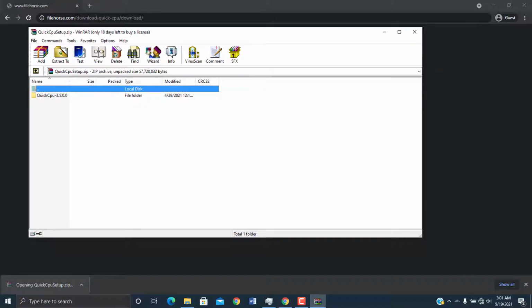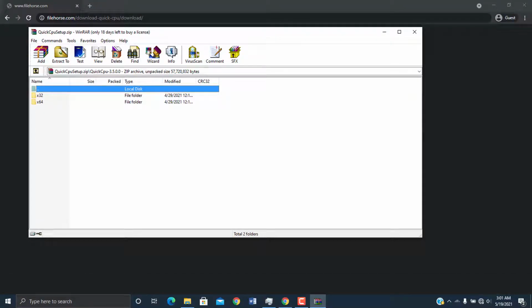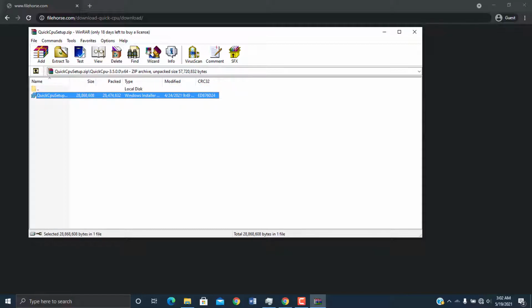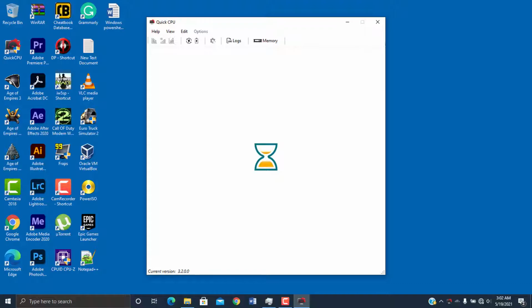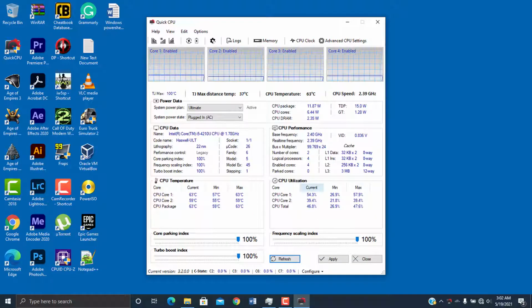So just click it and Quick CPU and click on 32-bit or 64-bit depending on your system. So I'll go with 64 and just click on install and go through the process. It's really easy. And as you can see, I have installed this app already. So just click yes, give it the permission, and it will unlock all these settings for your PC or laptop depending on what you're using.